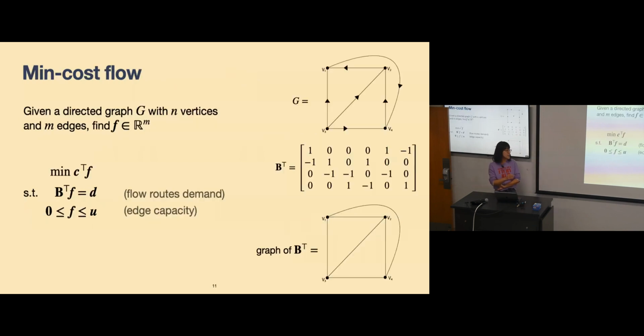Okay, so those were the results for general linear program solvers when we have some sort of structure. Now we come to this class of problems, which is min-cost flow. The problem is you're given a graph with n vertices and m edges, and at every vertex you have some flow demand. Your goal is to find a flow that routes the correct demand. Everyone learns about this problem in Algorithms 101. You can solve it using, for example, Ford-Fulkerson. Sorry, max flow is Ford-Fulkerson, but there's something similar for min-cost flow. Instead of doing that, you can also write it as a linear program, and then we can apply our linear program solver to solve this problem.